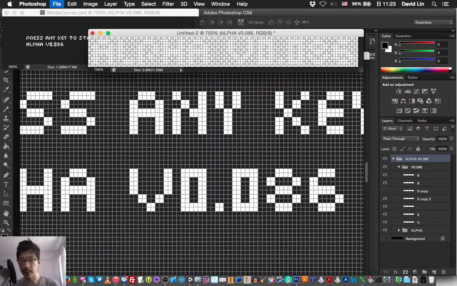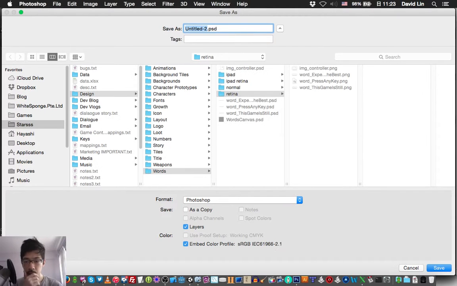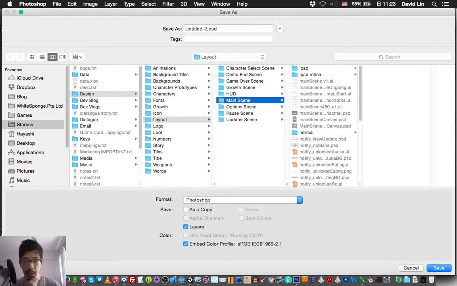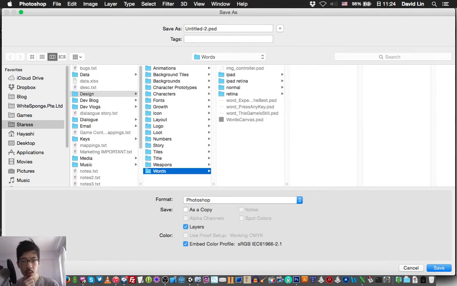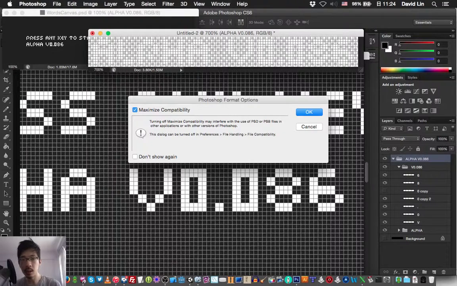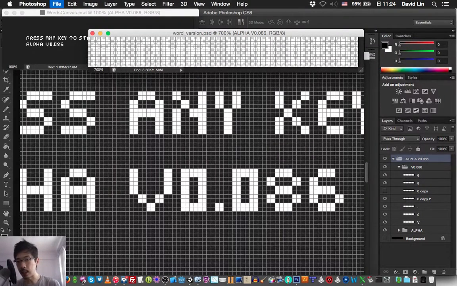Okay, let's save this as layout main scene underscore version. So as usual, we'll use the same name as what we're going to replace, and let's export it.